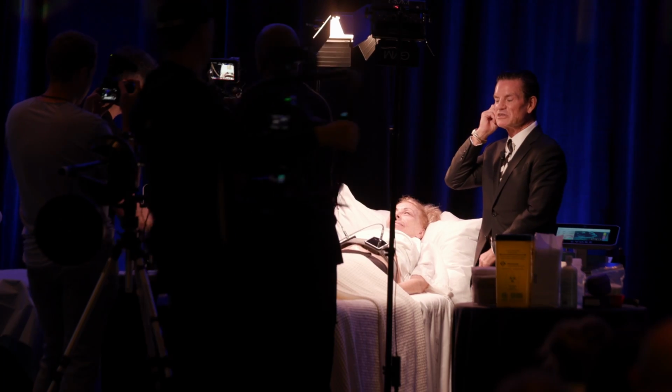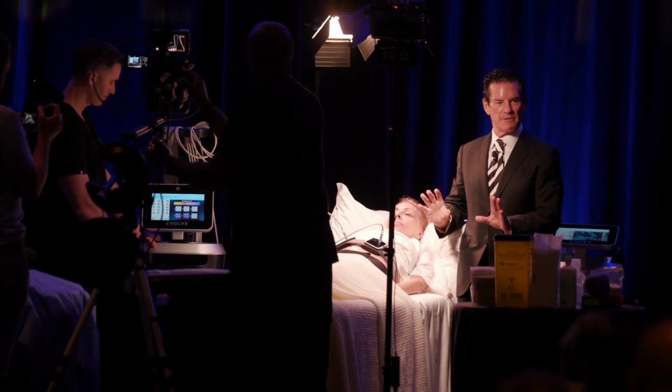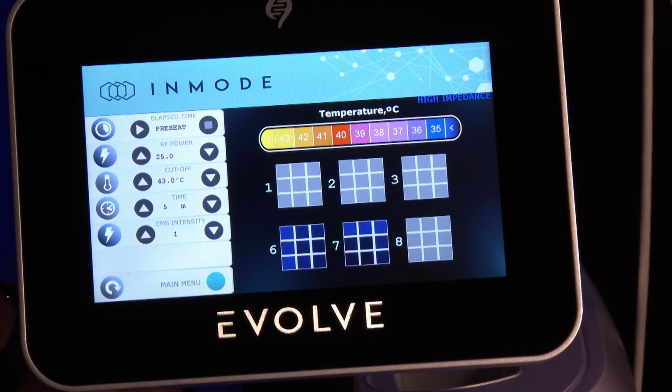And so we got this young lady hooked up. We got the gel interface between the electrodes. The belt's in position. She's reasonably comfortable. Now we gotta do some parameters here. So walk us through your parameter selection.